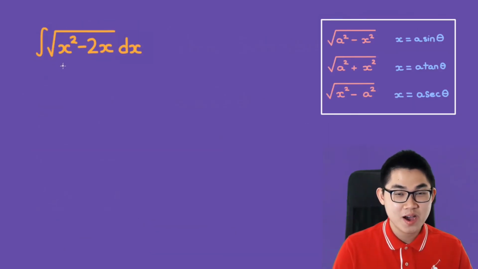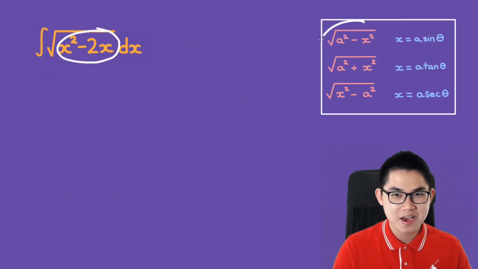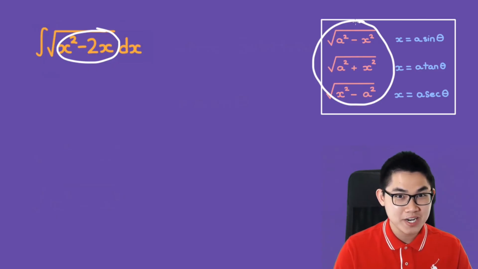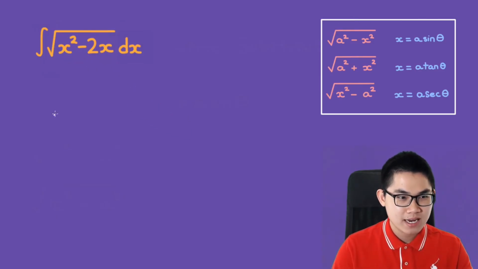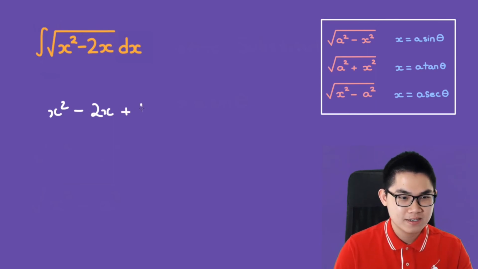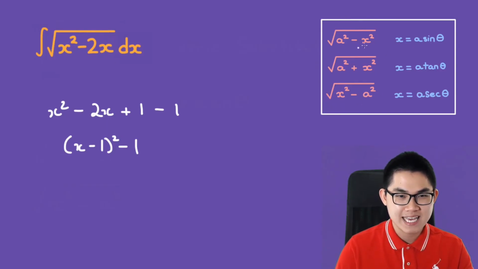The integral of the square root of x squared minus 2x dx. So this right here is a trigonometric substitution problem, but as you can see, this doesn't fit into any of the forms. But there's a trick. So we know that x squared minus 2x, we can say plus 1 minus 1. So it's the same thing as plus 0. And then we have x minus 1 squared minus 1. And then we can turn this into a u, and that will allow us to get one of these forms.